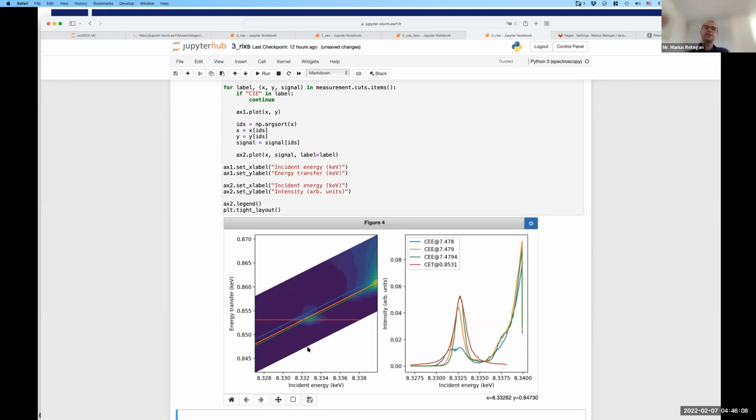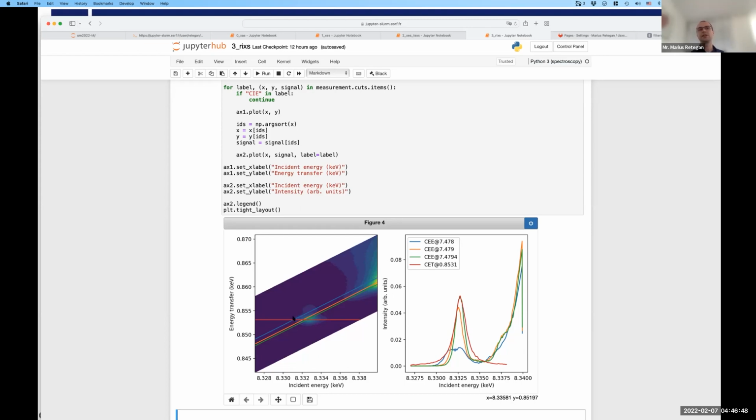One thing that is very important when you measure this HERF data, X-ray absorption data, is that because it's a diagonal cut in the plane, the way this HERF spectrum looks depends a lot on where you do the cut. You have here the blue, orange, and green cuts, which are represented on the right-hand side. You see that the blue spectrum looks significantly different from the green and the orange.